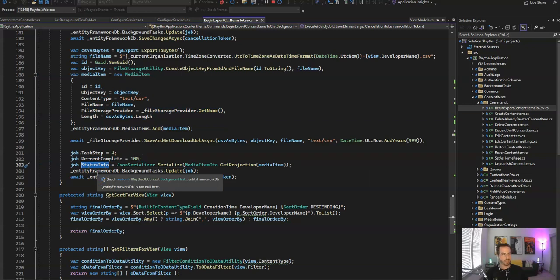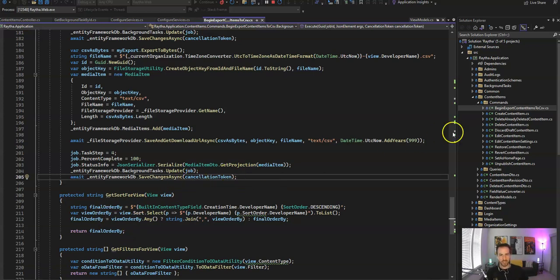So the final status info is a JSON serialized version of the media item, and we're updating it, because then our user interface can read that JSON and redirect the user to the URL for that CSV file so that it gets downloaded automatically.